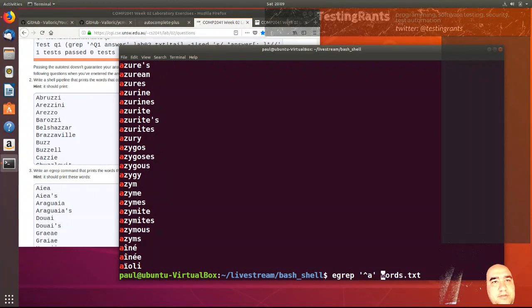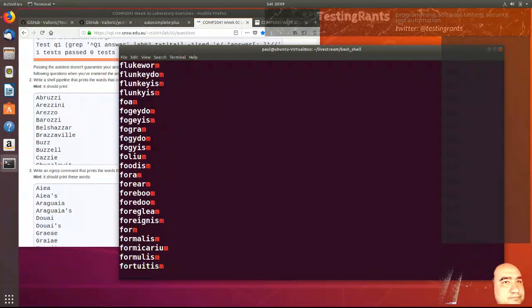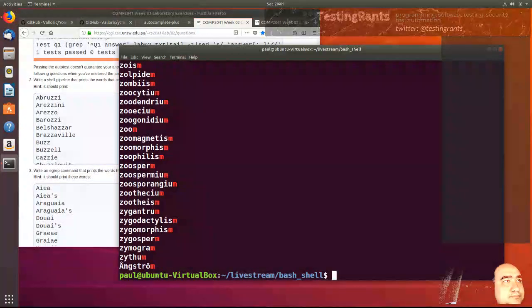If I want to check for characters that finish in, say, M, so I know there's a word called asim there, I'll just do M and the dollar sign. The dollar sign is a signifier for the end of a line. So this just pulls all the lines in that file that finish with the letter M.